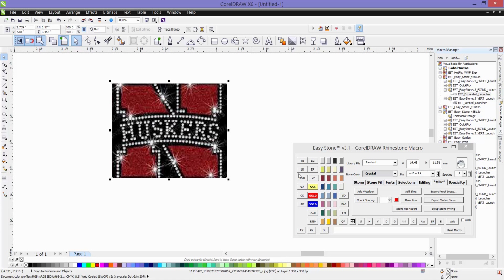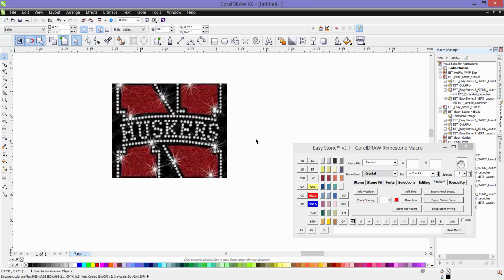In this video, we're going to be taking a look at using CorelDRAW and EasyStone to create a design that's quite similar to this. Someone had posted this design and apparently looked high and low for the design file itself and was unsuccessful. And so we want to go about recreating a design that's similar in style. It won't be exactly the same, but it will be quite similar.